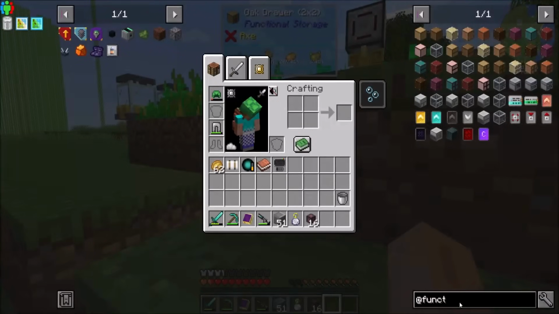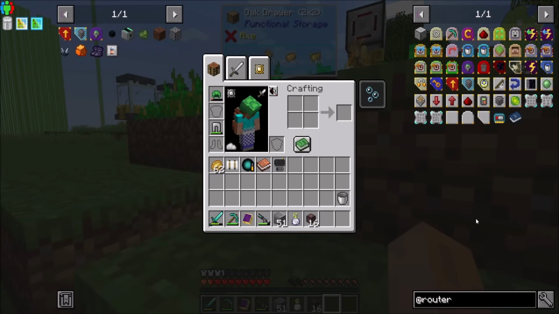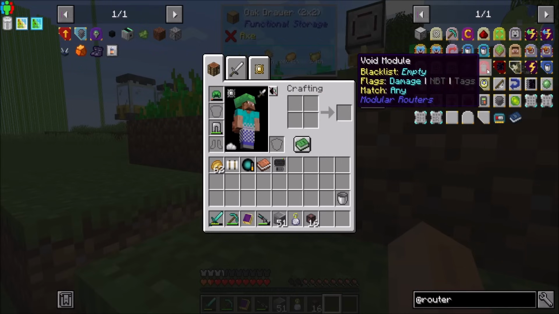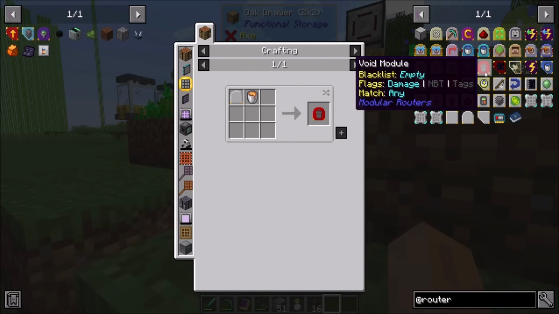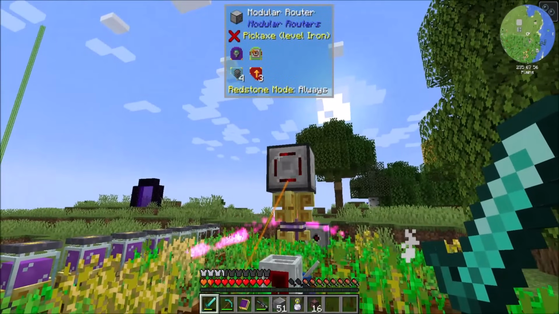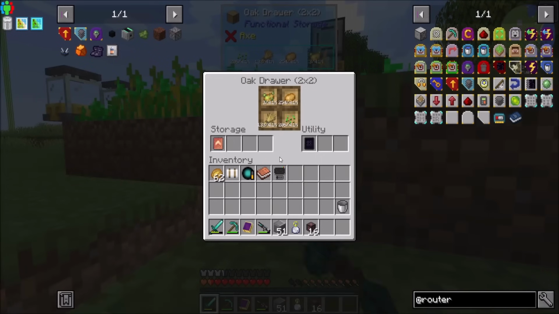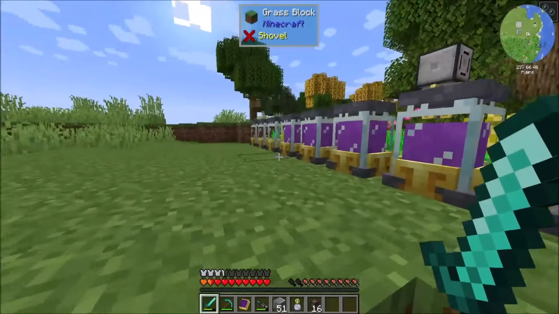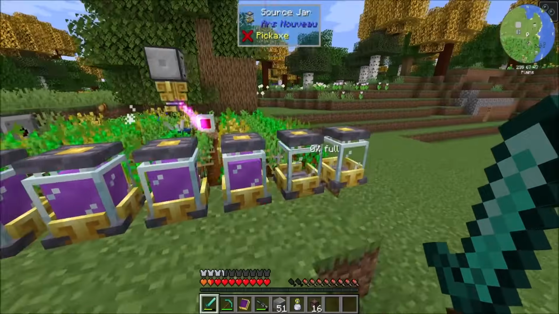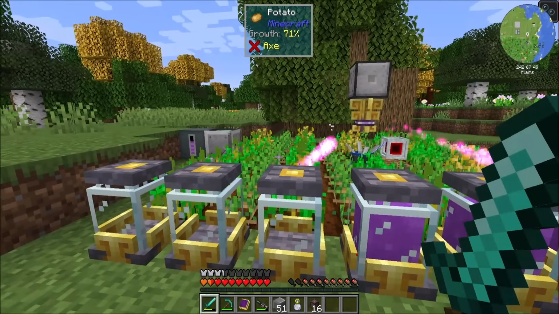Now I believe there's also from modular routers a trash upgrade. There's so many modular mods. There is a trash upgrade, I think. Void module. And what that will do is it will void, I think, any items. So what you could say is throw a void upgrade after this, and then you wouldn't have to worry about having a void module on here. But it's not that big a deal. Cool? All right, so hey, we're getting lots and lots of source now. I'm pretty pleased with this, actually. Not a bad little farm going on, right?